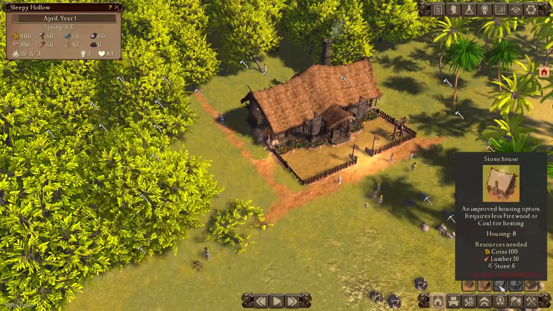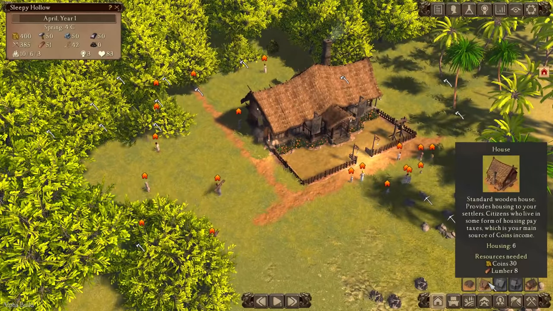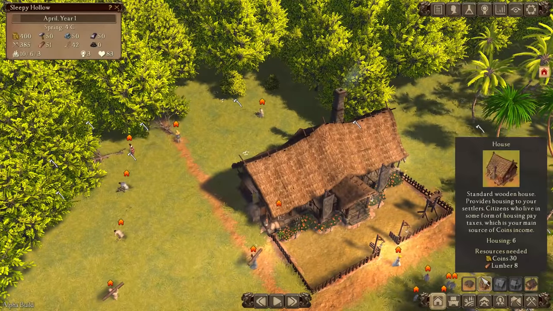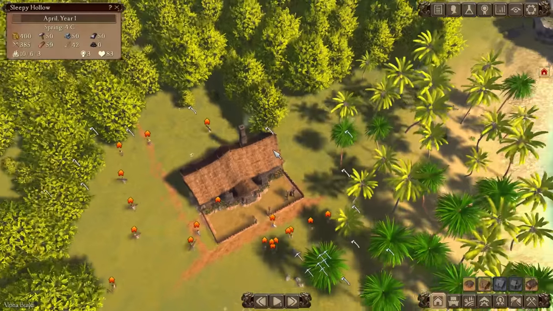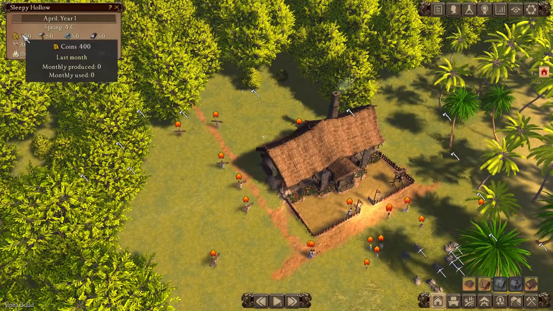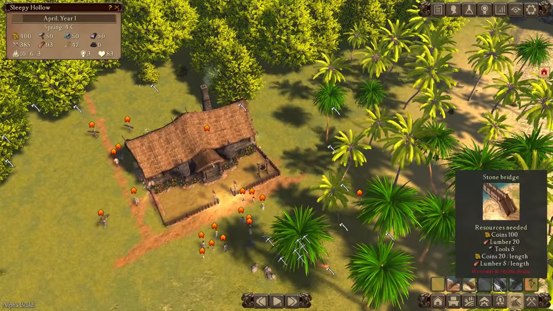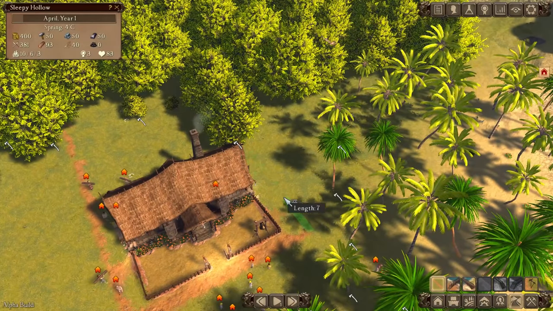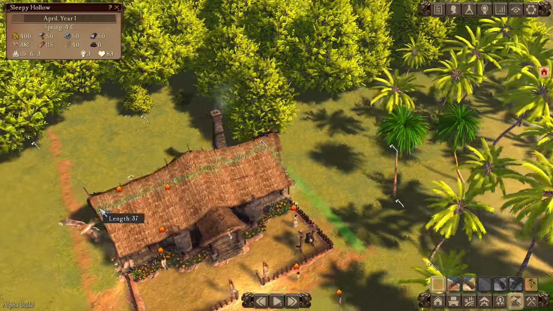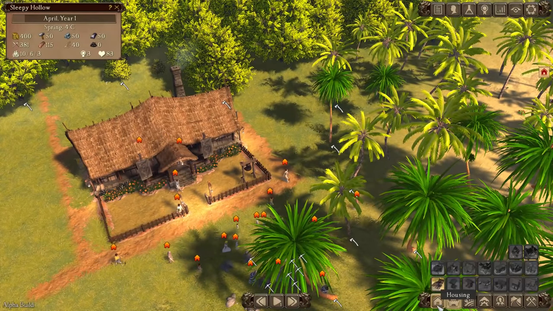We have the option of a couple of them: the tent, the house, the shelter, the two-story house, and the stone house. Of course, depending on their sophistication, depending on the quality of their timber, for example, they are paying us taxes. This is one of the major things, to get taxes, to get coins in. Coins is a very valuable resource that we have, and we do need that quite often. So we should make sure that my people are living in decent houses, so they pay us a good amount of taxes.